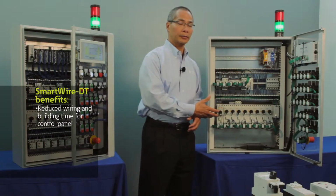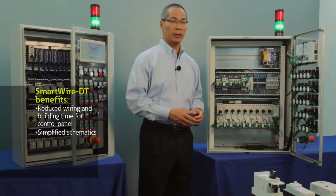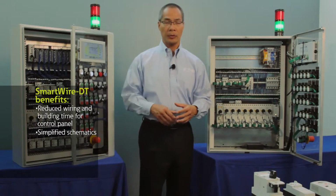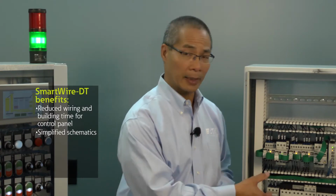With SmartWire DT, you'll also get a number of other benefits. Not only does it reduce the time it takes to build and wire a control panel, but we also help to eliminate the complexity of the schematic. So for example, the schematic diagram required for a conventionally wired panel like this one on my right requires point-to-point connections, and the wireman will actually have to follow each and every connection point, and typically they yellow line the diagram to verify that they've actually laid the wire. With SmartWire DT, we essentially are eliminating the wiring and basically connecting to each and every device and eliminating the complexity of a schematic diagram.